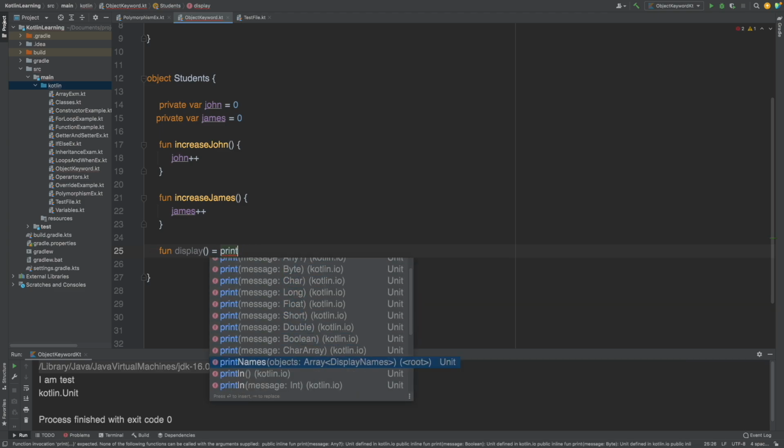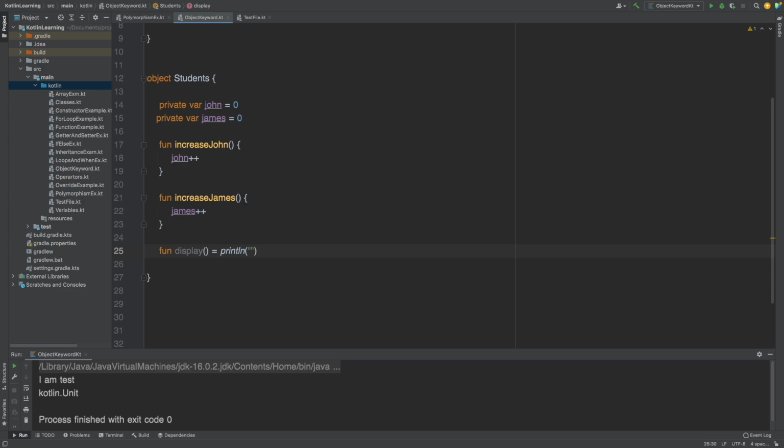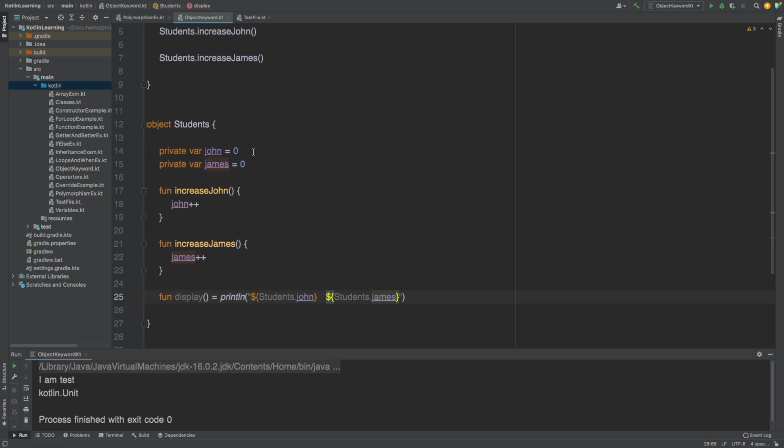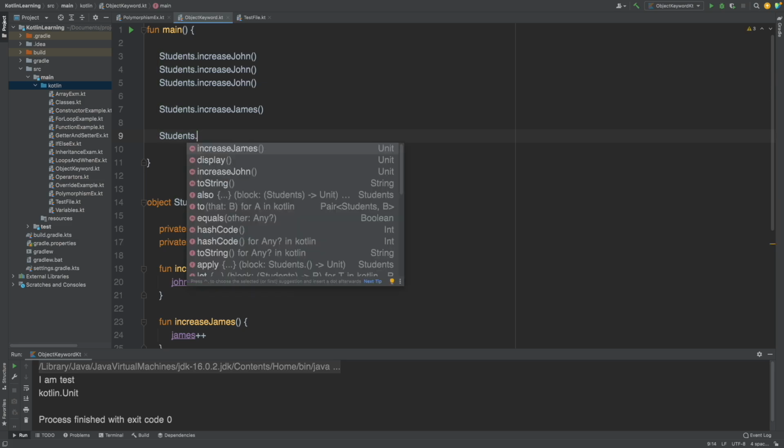In this, we are simply printing John, and let's print James.